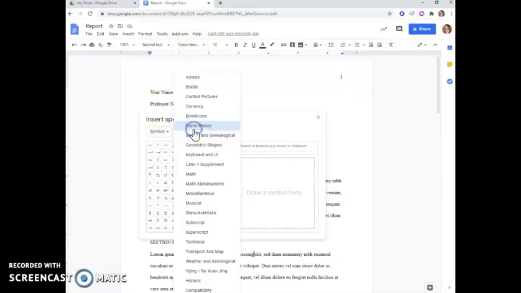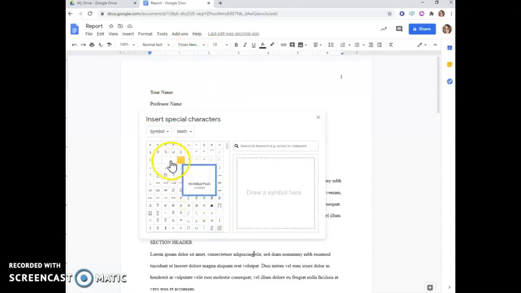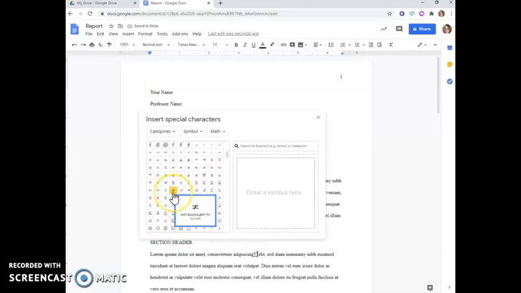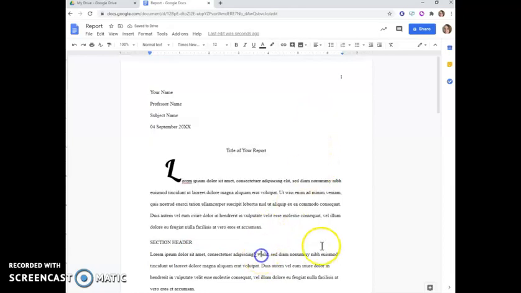I'm just going to go with symbols, and let's choose math because these will be some you might be familiar with, like the sum of symbol. That one's in there. There's an asterisk and not equal to, those sorts of things. So say we were typing an equation in here and obviously there's no not equal to sign, so we can just insert them right there. Those are pretty cool. Things that aren't on your keyboard.